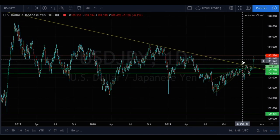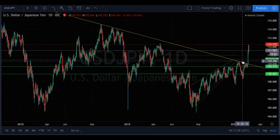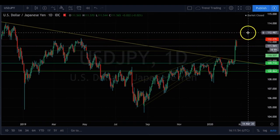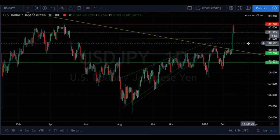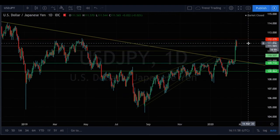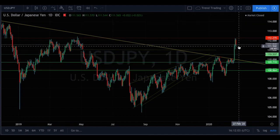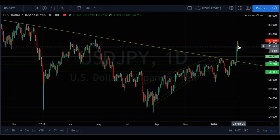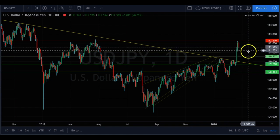I know myself, I'm looking to position for a weaker yen, and in any setups I could get in a resumption towards this trend, this weaker yen, I'm going to be looking to take setups. I think I have some other pairs, such as the Canadian dollar, Japanese yen, and the British pound, Japanese yen, that I'm more focused in on. But the US dollar against all pairs continues to strengthen. And any opportunity I have to take dollar strength pairs and yen weakness pairs, I'm looking to do that.